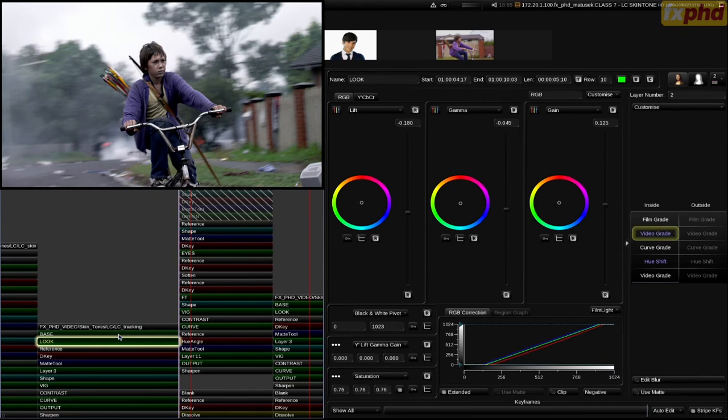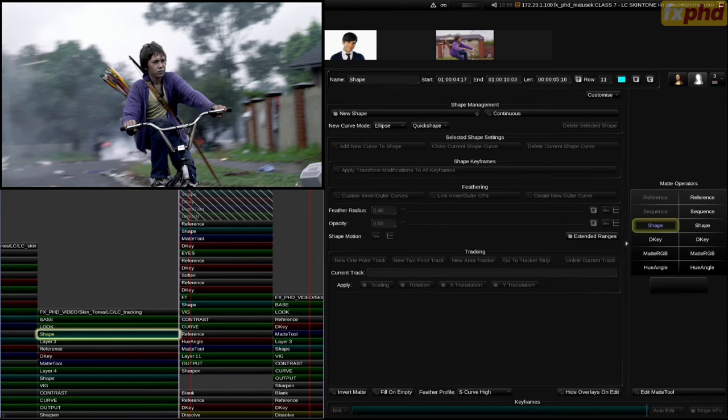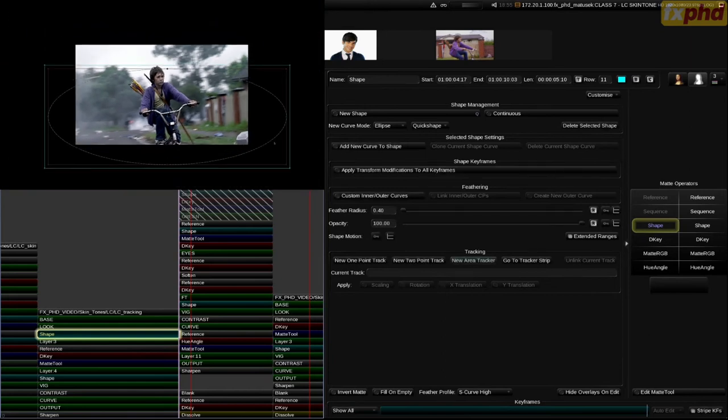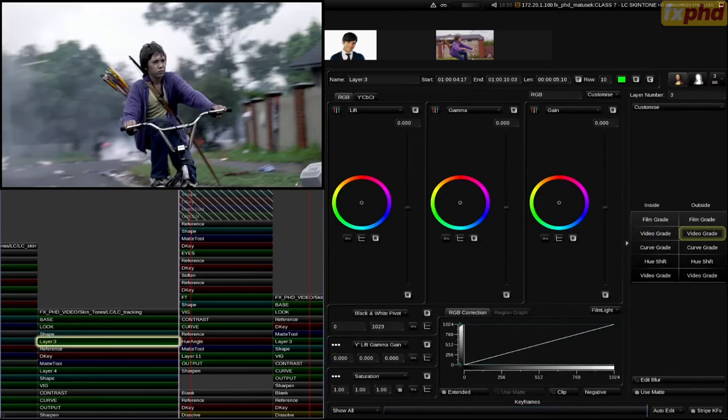I'm working lift, gamma, gain, just cooling it off. Put a little vignette up in the sky.